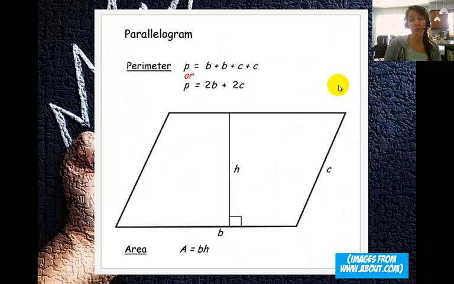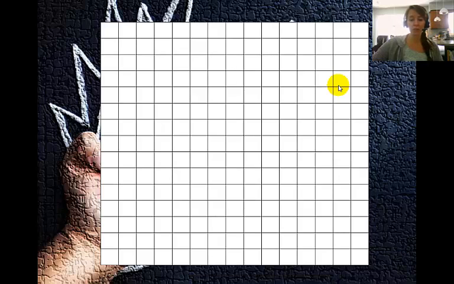Then you have these shapes called parallelograms. Again, perimeter, you just add up the edges, okay? But for area, now your base and your height look a little bit different. Well, if I were to continue to draw a shape similar to the one that I made on the last slide, I'm going to make this shape now. Okay, so here's a parallelogram and it's tilted over, right?